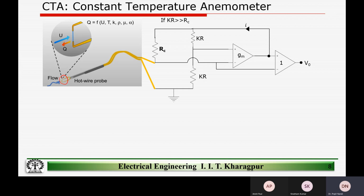Once we know that range of variation, it becomes easy, in the sense that we'll choose the value of RC right in the center of that small variation that will happen, and then use this feedback to ensure that RW remains constant with RC, right?